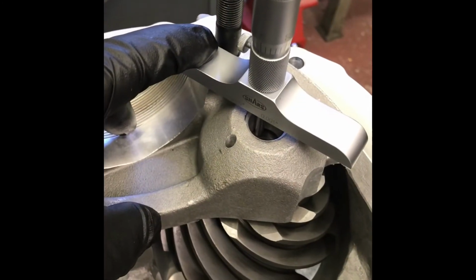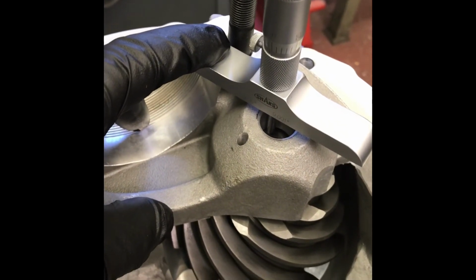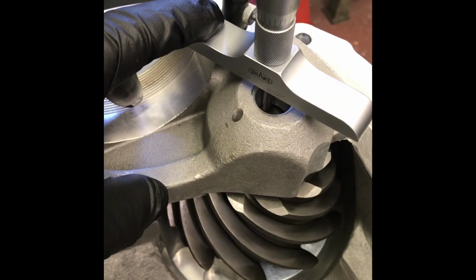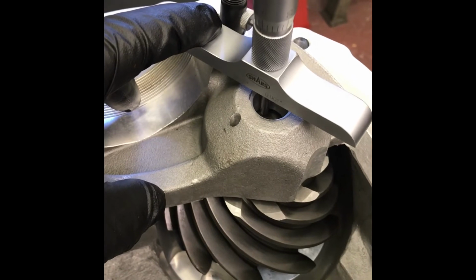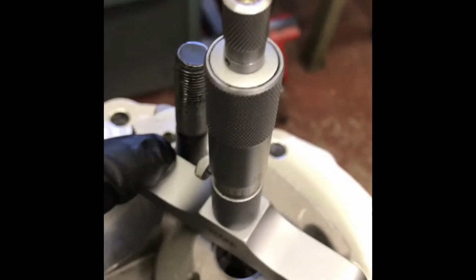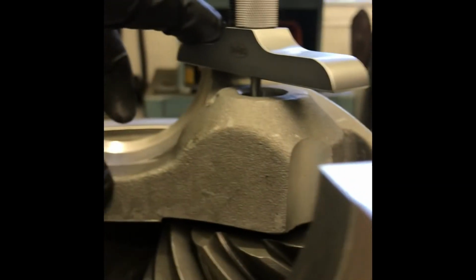All right, I've jockeyed my shims around. Ended up with a 6,000 shim, and I'm at 114. You're kind of at the mercy of what you have for shims. They don't come in 1,000 increments, but 114 on 113. We'll see what the pattern ends up like, but you've got to be careful. I use the small end of the depth mic because you'll easily jack that up and get a false reading. I actually scooch right down and make sure it's not picking it up.